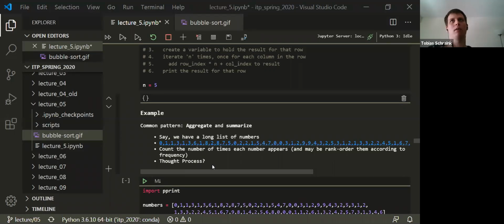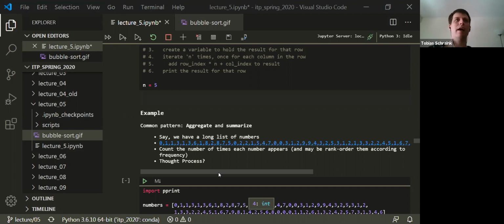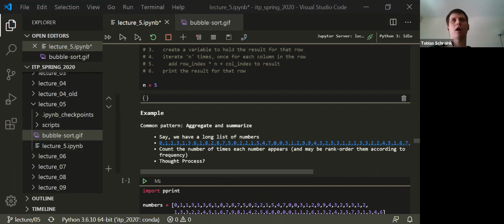So how do we go about this? Does anybody have an idea of how we can keep track of how many times we've seen a number? What kind of data structure would be good for keeping track of the counts for each number? For some reason, it won't let me show my chat.